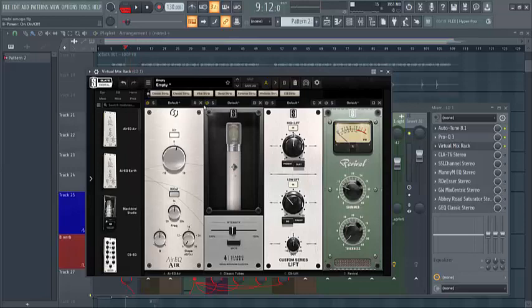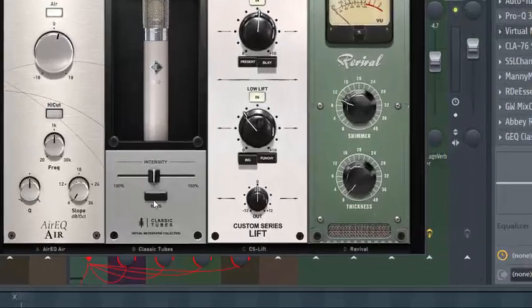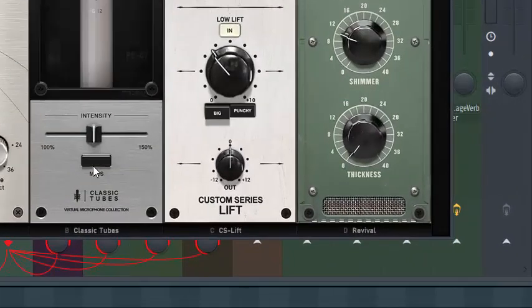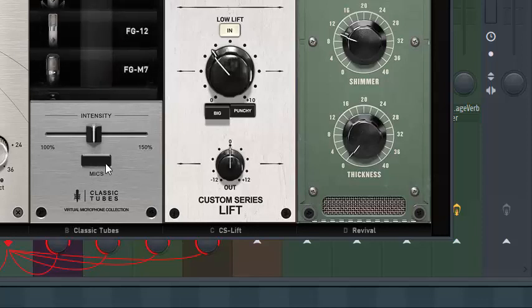So I now added another plugin to this, which is this. I added the classic tube, and at this moment I wanted to emulate a microphone, and I emulate a microphone called the FG12. So I go through every microphone here and I see that this one suits this kind of vocals I'm doing, and I selected this and I drag this from this place to the middle to about 121% of it, and then it sounds this way.